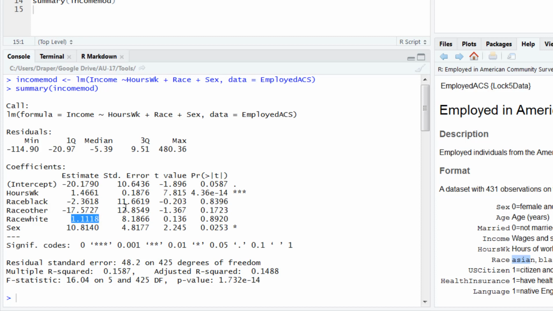Now I want you to think really hard. Which group is making the second highest amount of money on average in my sample? This one's a little trickier. And the answer is it's the Asian group. Let's think: white is above the baseline, black and other are below the baseline, so the baseline would have to be second in order. Notice that the other group is way below the Asian group.